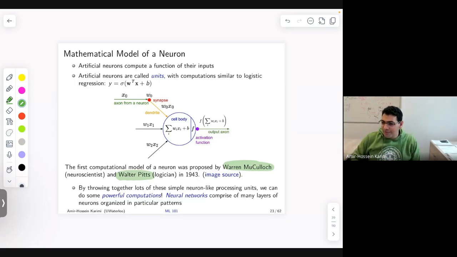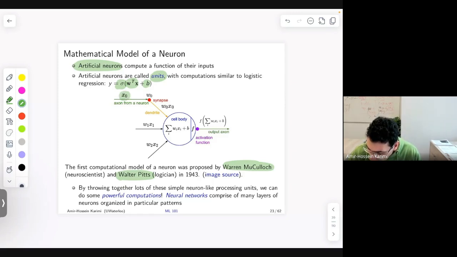Remember the duo that had the big age difference, and they were completely from different fields? They said, why don't we define a mathematical model and call it an artificial neuron, which does exactly what we described, which computes a function of the inputs that come into that particular neuron. So artificial neurons, otherwise known as units within a neural net, perform computations similar to, let's say, the logistic regression function that we saw. What was logistic regression? Logistic regression was W transpose X plus its bias, and then it went through an activation function.